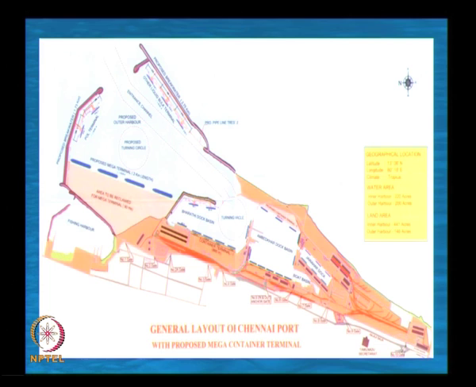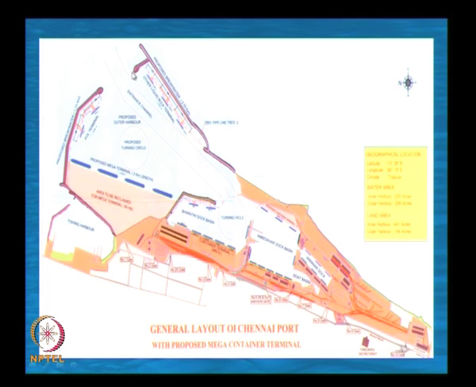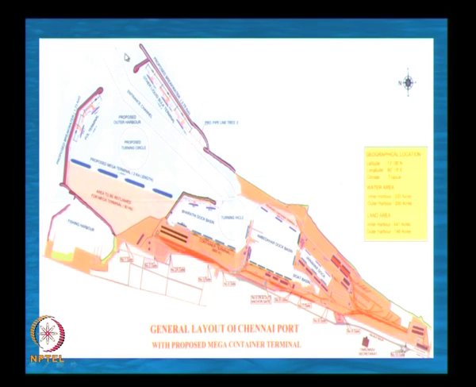Another important study is about tranquility — tranquility means you assume waves from different directions and find out what the wave heights are inside. Another problem is the entrance: suppose a wave is coming from one side, it will penetrate through the entrance and go inside. We have to keep the orientation of the entrance such that the predominant direction of the wave is not aligned with it. For wind, which is also critical, it is very difficult because in a particular day the wind direction may change, so we have to consider different types of winds.